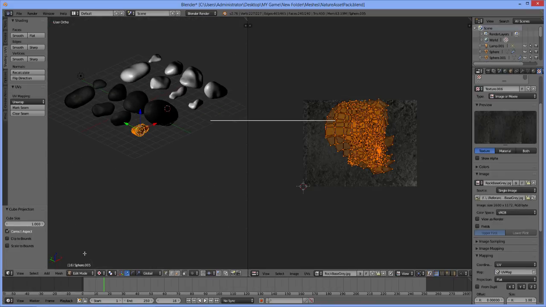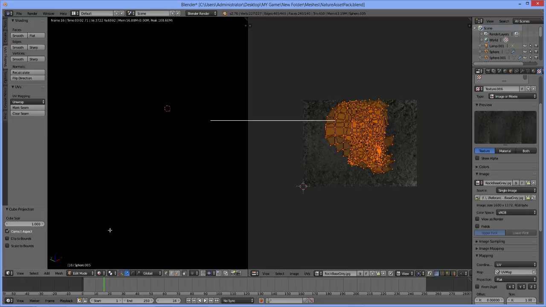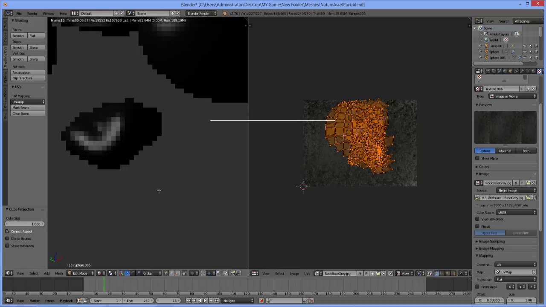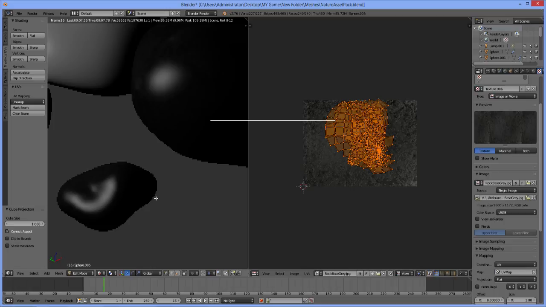If we just do a quick rendered just to check this out, make sure that it's working well. Looks to be good. Got a little bit too much specular, which is something that we'll get rid of in a bit, but for right now, that's pretty good.